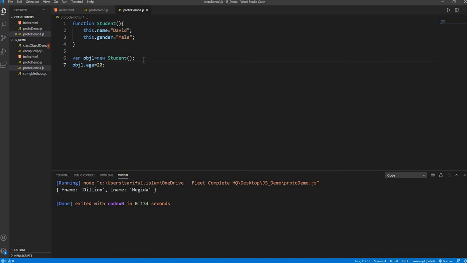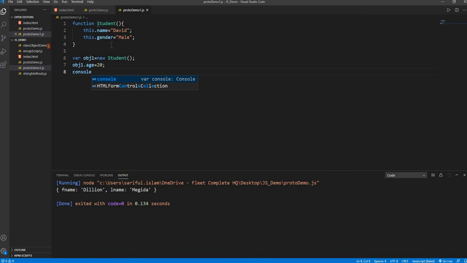So I declare the property name and I set it to 20. Now it should be good, right? Now this age property will be added underneath your student function. So if I can retrieve the data, this age is part of this student function, and it should print, right?